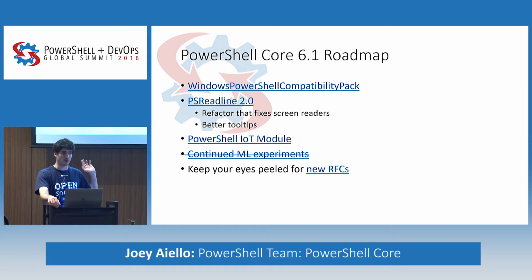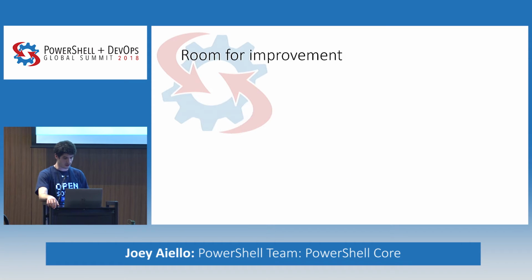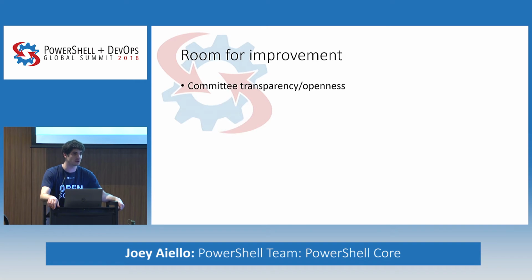And keep your eyes peeled for new RFCs. Submit some of your own. I know we've not been the best at responding to them, but we are working on it. And actually, on that note, here are some things where we have room for improvement. One of those things is the committee transparency and openness. So for those of you that don't know, we have something called the PowerShell Committee that I sit on along with 6 or 7 other folks.